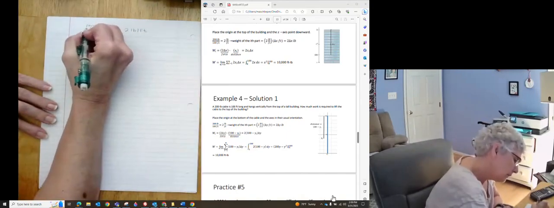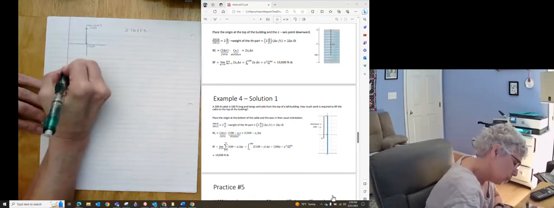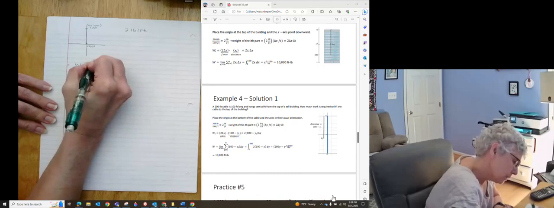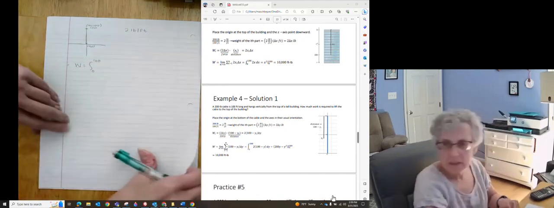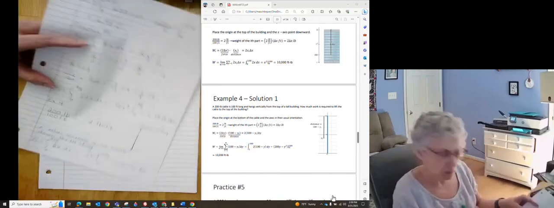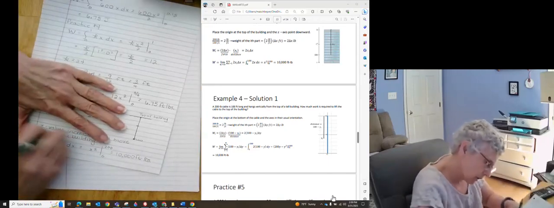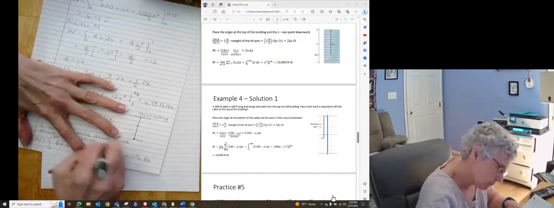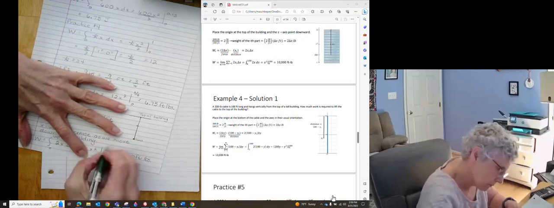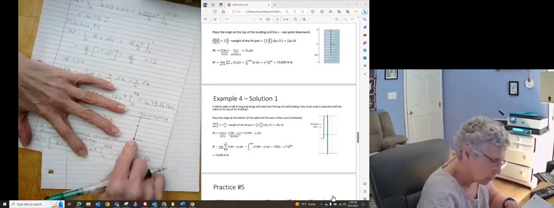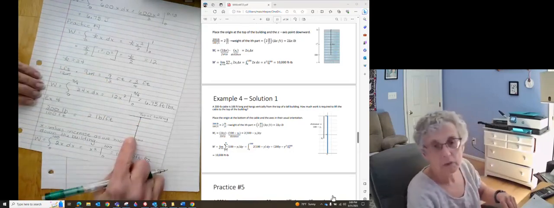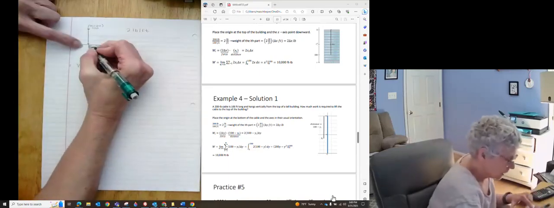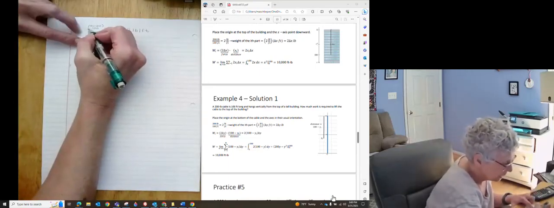But now when we think about what we're bringing up, we're still integrating from 0 to 100, and I wrote 200 over here. It was only 100. Because we go from the bottom to the top of the rope. Here we're integrating from 0 to 100.